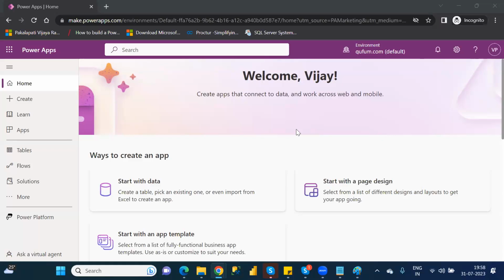Vijay, my question is, why do I need to learn this Power Apps? What applications do we create with Power Apps? Suppose, for example, Hanuman, we have candidate process related things. Suppose you are applying to a company, they have some steps: document verification, interview processing, offer letter releasing, all these things.